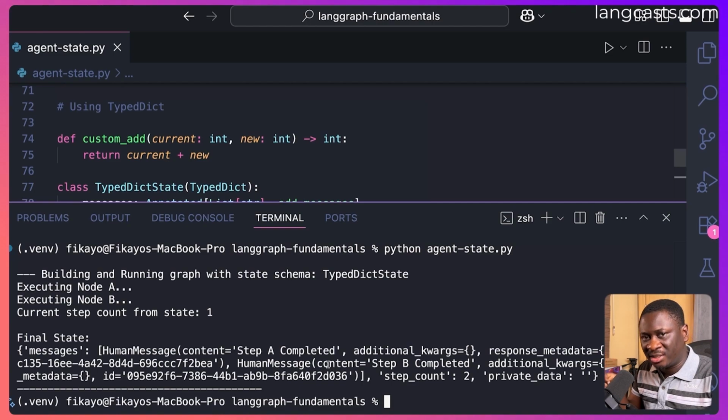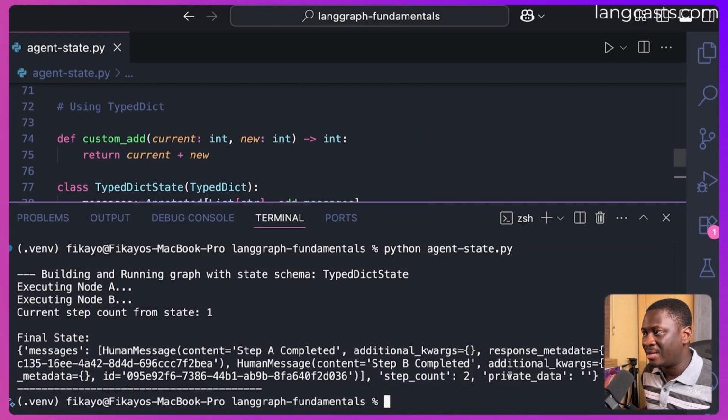That's because we're using add_messages as our reducer, and add_messages is basically built for LLMs to update a message list. So that is why it is adding human messages from the LangChain messages class. That's why you're seeing this weirdness. But you can still use something like operator to just add your string input, and it will just add it as strings if that's what you want. If we look at step count this time, step count is now just 2. It's not 1. That's because it is incrementing it. Through node A it incremented it by 1, so we had step count as 1, and through node B it incremented it by 1 again, and we have step count as 2.